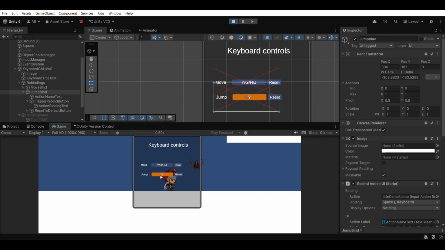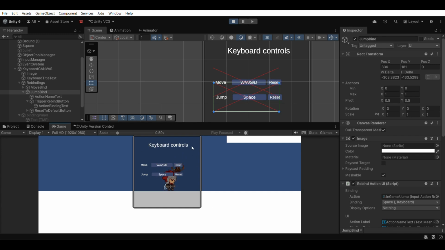So we have to handle duplication so that it won't cause any problem. We have to replace those. For example, if there is space and if I do y, then this space goes there and this y moves towards jump. So the reset button is also working fine.